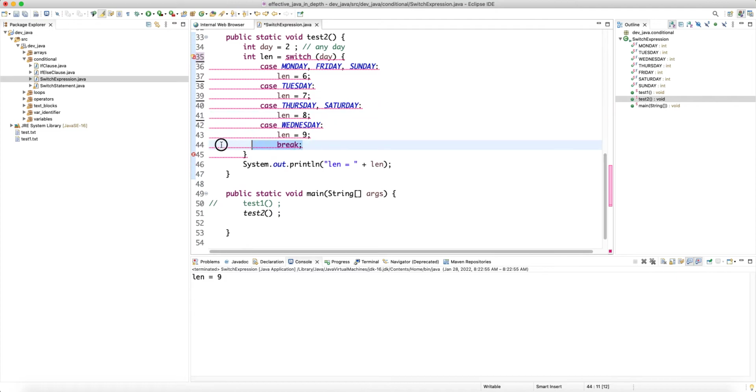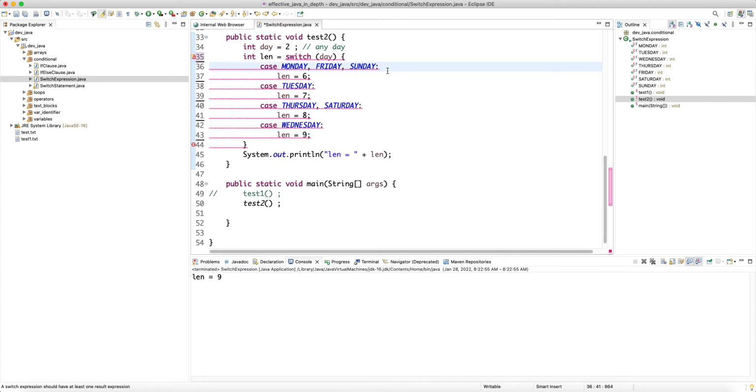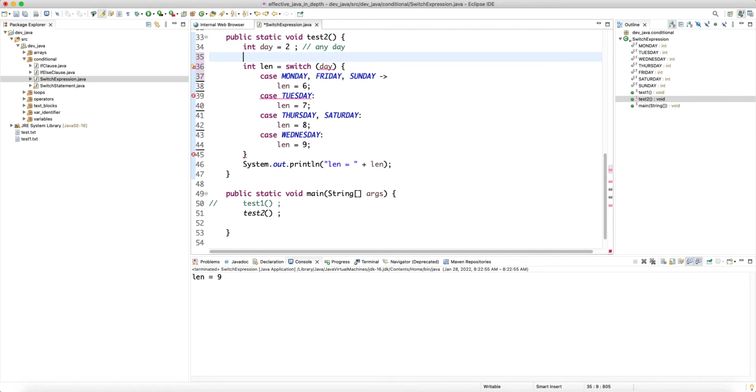And then instead of having breaks, we could do different things. After the case labels, we use the arrow, which the Java compiler already recognizes. Remember, the arrow operator was introduced in Java 8 for lambda expressions, the concise notation. Once we get to the tutorials on lambda expressions, I will show you how to use this. But we use the arrow operator.